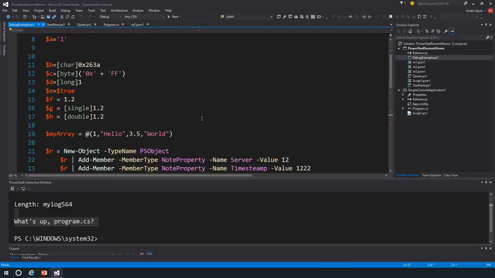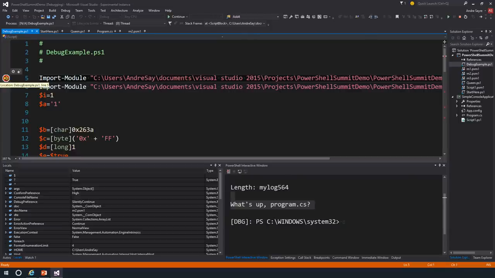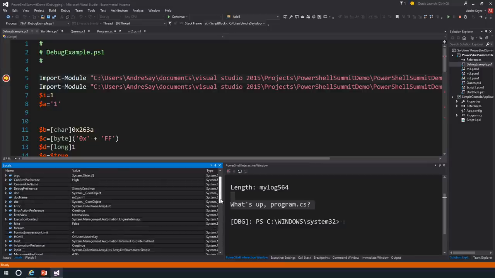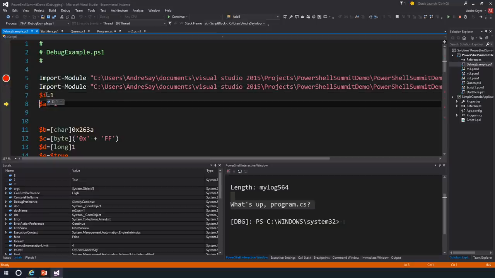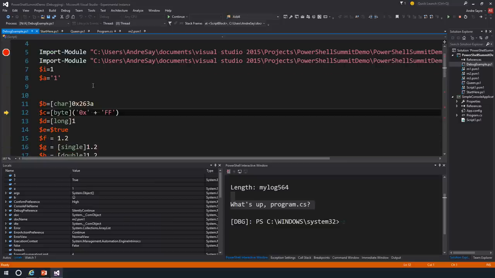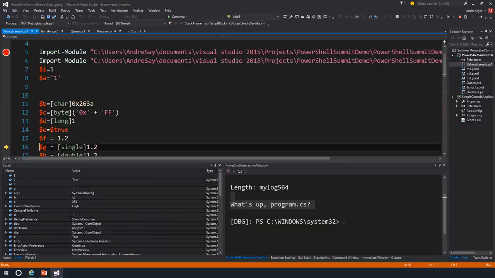Now, this is where Visual Studio starts to shine. The debugger is, I'd say, the best in the world. Now, I'm a little bit biased, so how about I show you? I will hit F5. And I've already set a breakpoint here. We'll hang out, we can inspect all the local variables and see them change in real time. I'll just step over. You can go and hover. Oh, hey, I is currently 1, A is 1. This is some of our test code to show you that everything that you could ever dream of just mostly works.